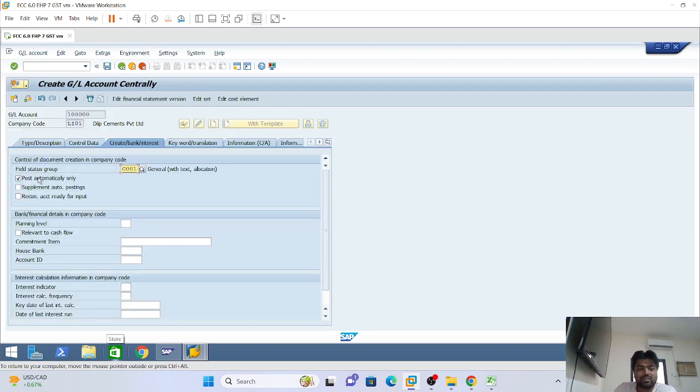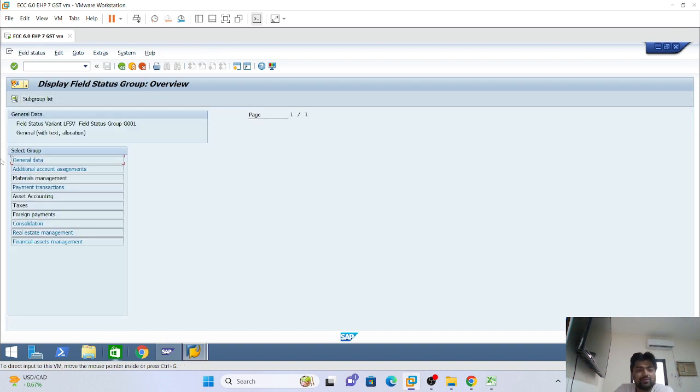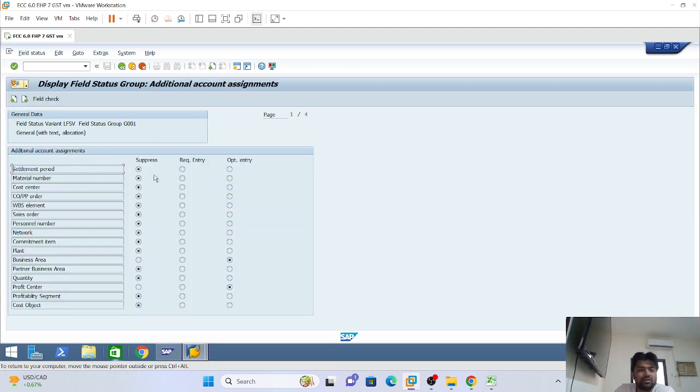So please give the field status code, which will be only one, G001, because this is a group and it has all the subgroups. In the subgroups we can have the fields and make changes. Field status group is a part of the company code global parameter, which we have already defined.